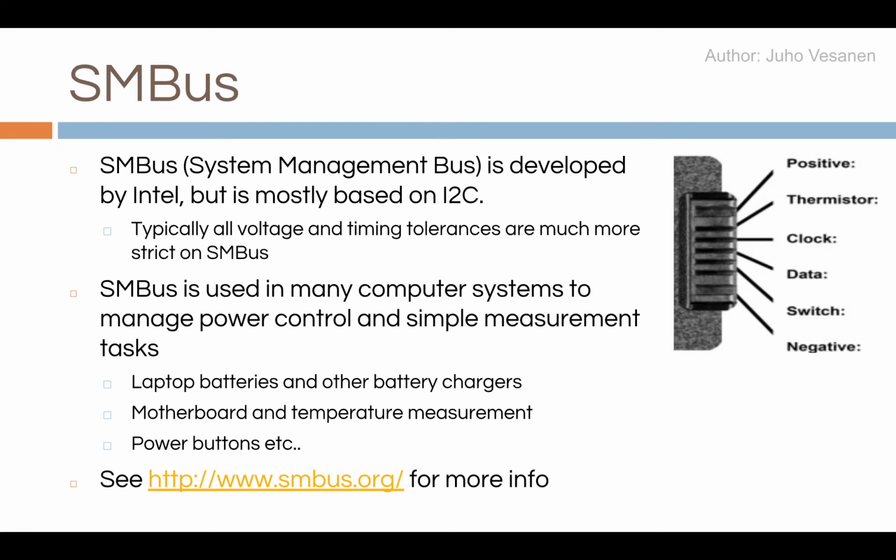Okay, SM bus, yes, there is SM bus, and that's actually one way of communicating with a battery. So laptop batteries, smart chargers. Okay, that's how you actually do these things. So how to manage power control and simple measurement tasks, or how to make it so that you cannot use anyone else's laptop battery but the brand's. Okay, but now you know it, and now you can hack it.